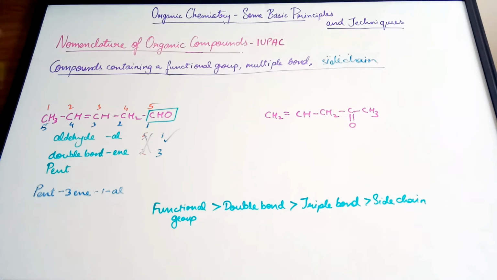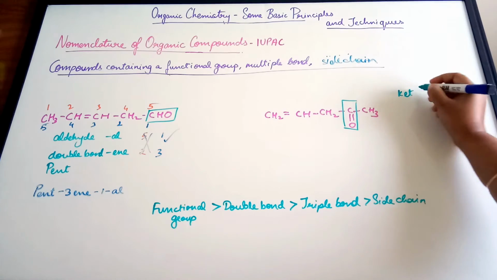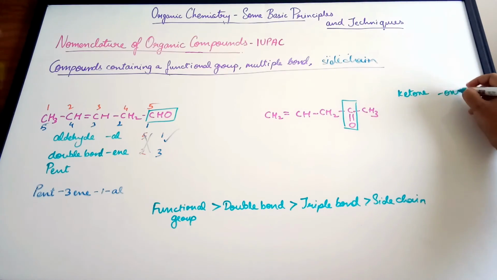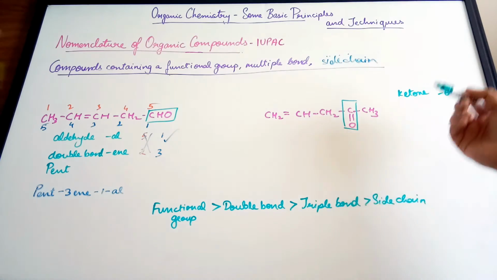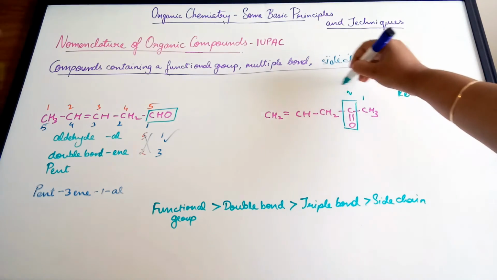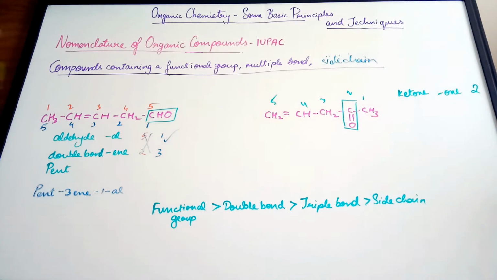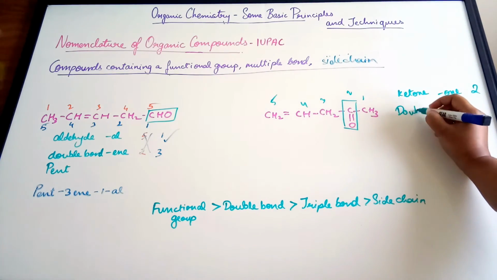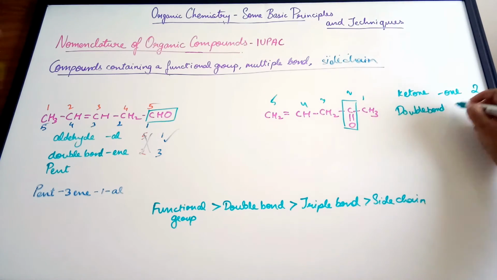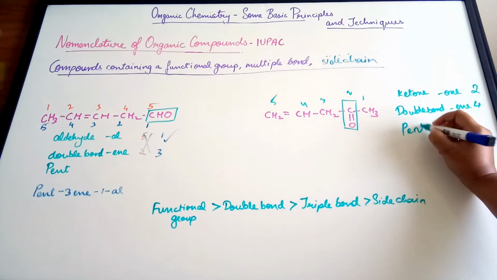Now let's do the other example that we have over here. Here this is a ketone, so its suffix is going to be -one. Now the position, at this point I think it's pretty clear, from right to left, if we number it, it's at position number 2. So it is at the second position, and the double bond, which is denoted as -ene, is present in the 4th position. The carbon chain is 5 carbon atoms long, so its word root is going to be pent.